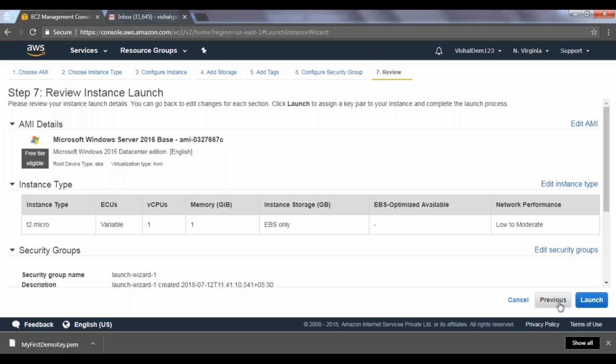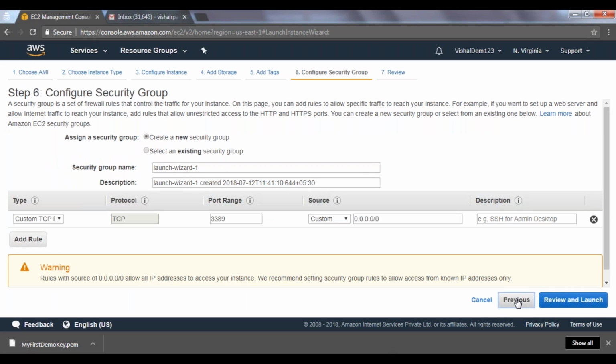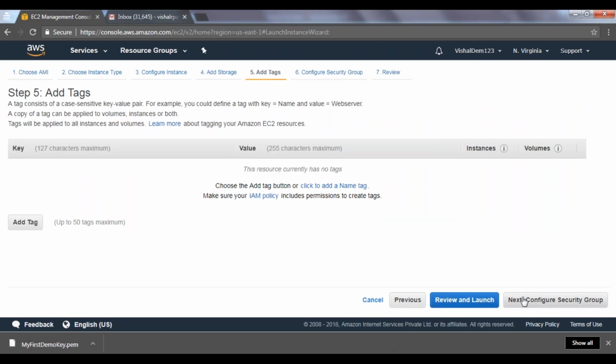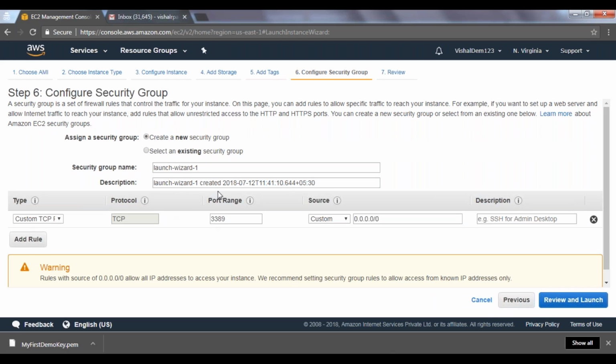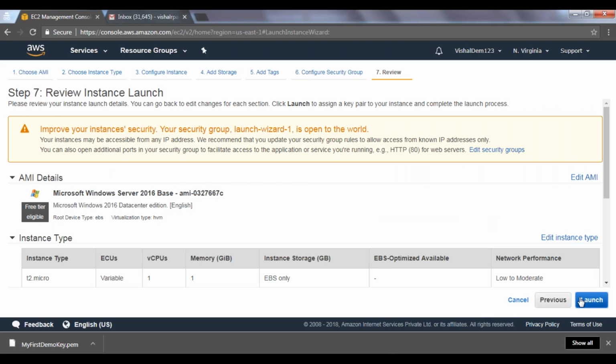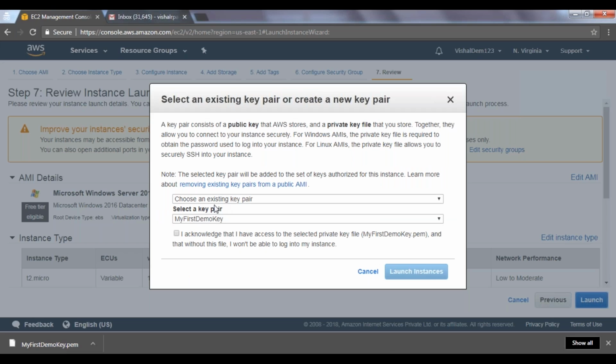Now, if you go back to the previous steps, you can set the memory and all those things, as in how much space you want to use. But I would skip that for now. Or let me just quickly give you a demo. There you go. So you can specify quite a few things here, like what ports you're using, the security group name and all those things. You can enter all those things here, and then just say launch this so-called instance. Now it would ask you what key pair you want to use, and I would say my first demo key, which I just created. I acknowledge and I say launch.